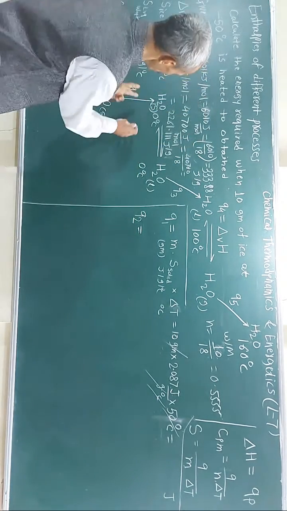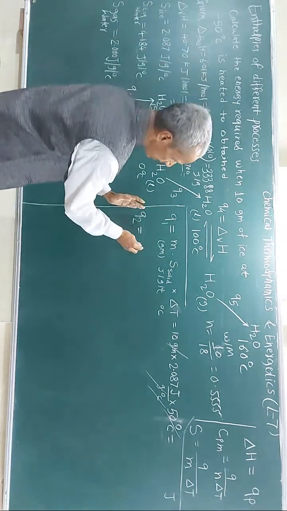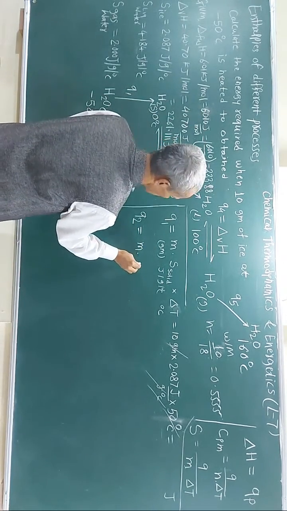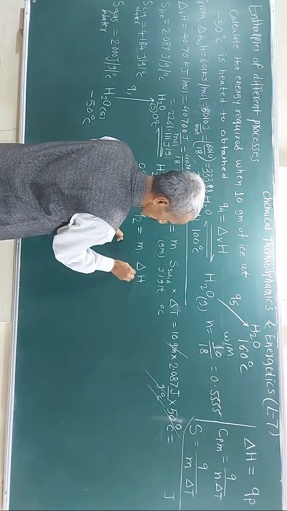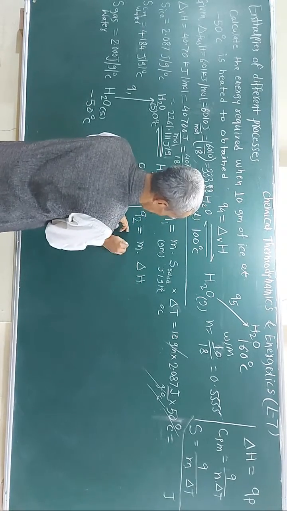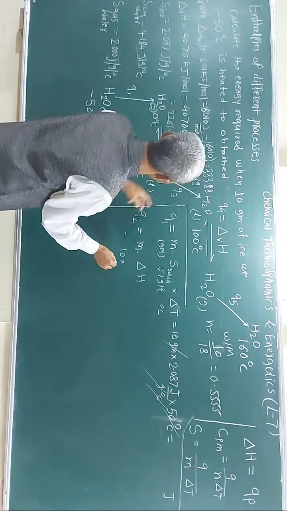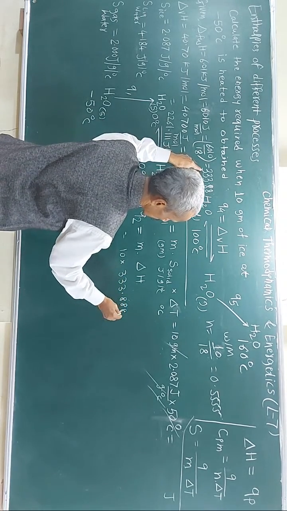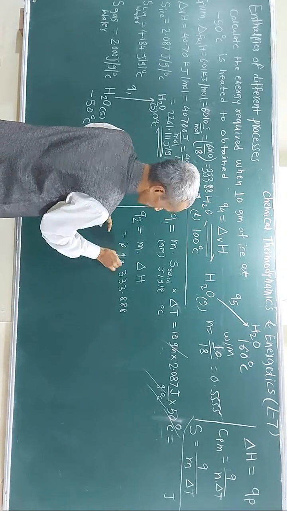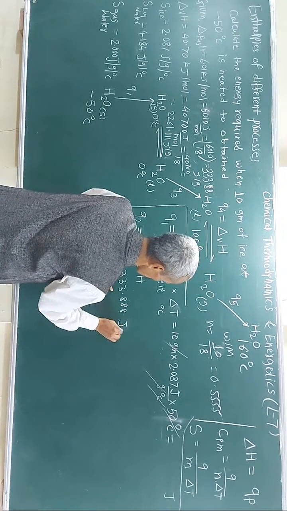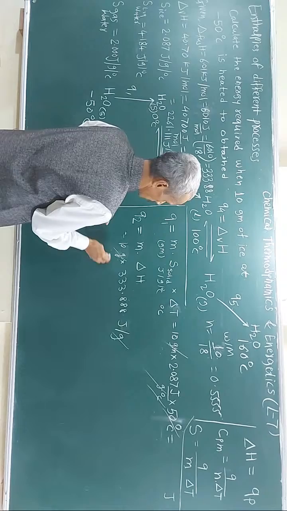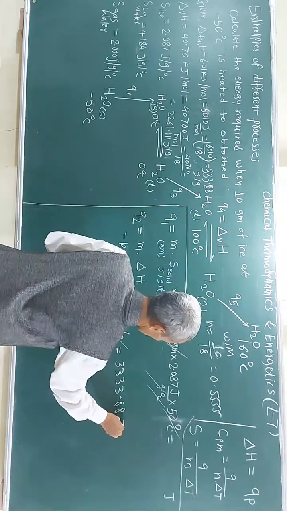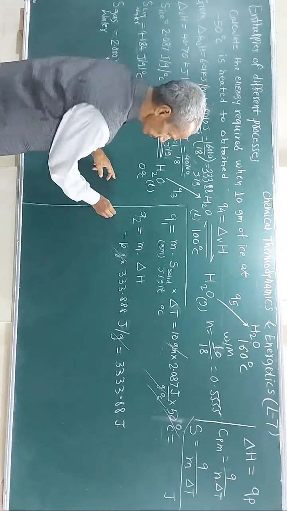So here Q2 in this case is the phase change. What is this phase change? That is the number of grams, right, and then the enthalpy change per gram. So it is nothing but 10 gram into delta H for fusion, 333.88 joules per gram. This is the amount of heat, joules per gram, right? So gram we can cancel, and whatever we obtain is equal to the answer in joules. Okay, right.